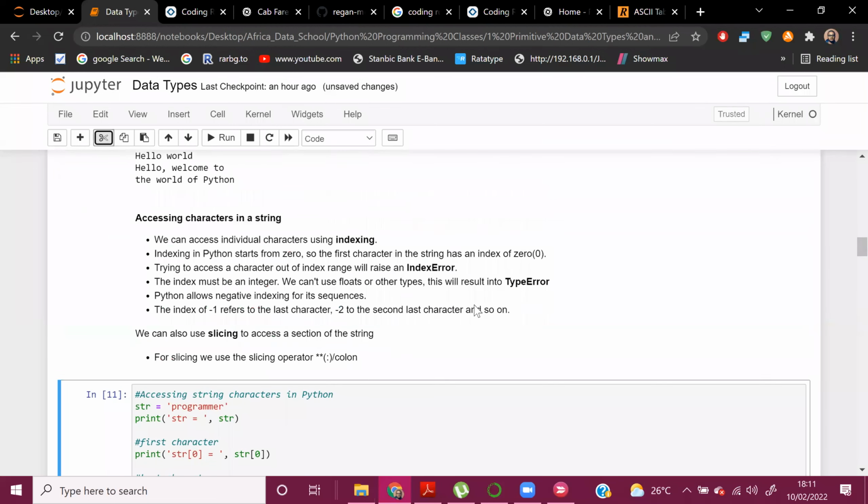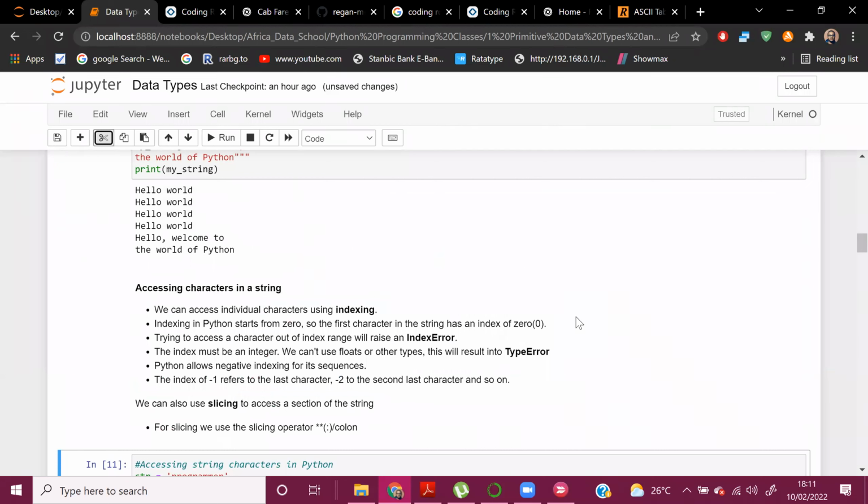Another thing is that whatever you put inside the square brackets, the index should be an integer. An integer is a whole number that does not have any decimal. If you pass in something like a float or a decimal point, then it's not going to work.